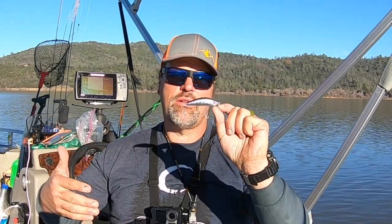Now, I was out here this week in my kayak, and I thought I would do better on flatfish than I would on the faster moving plugs. I slowed down to 1 mile an hour. I was pulling a little F5 flatfish in very shallow water. My thinking was, I'm gonna have maximum vibration, maximum flash in a plug that's moving slow, therefore it's gonna stay in the strike zone longer. I did catch fish on it, but I didn't catch any more fish on it than I was catching on the Yo-Zuri, trolling it between 2.2 and 2.4. So that's kind of my thoughts on a plug.